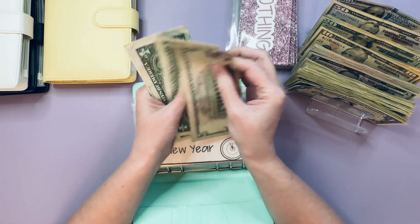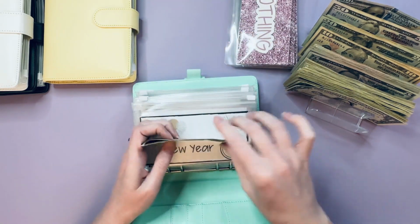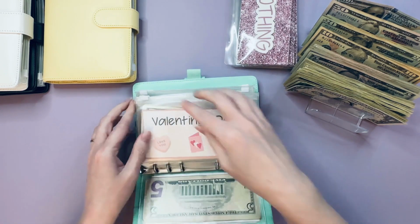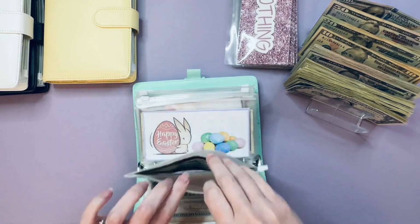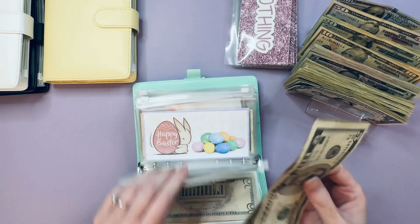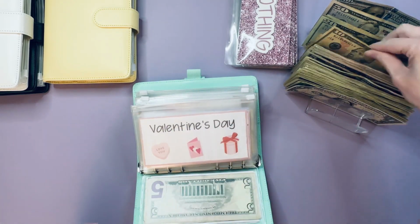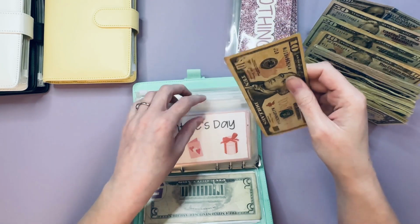We've got 5, 6, 7, 8. Nothing to condense there. Valentine's Day has 10, so we'll just put those 5s in there and pull out a 10 that's not written on.